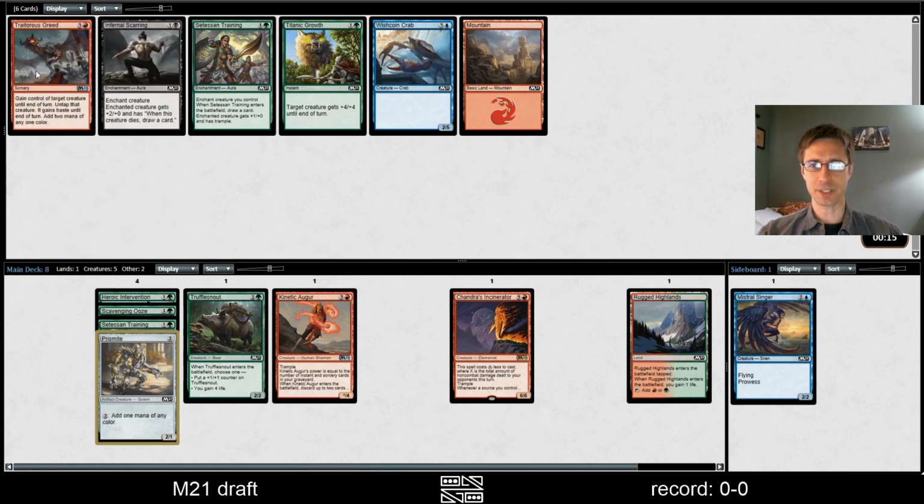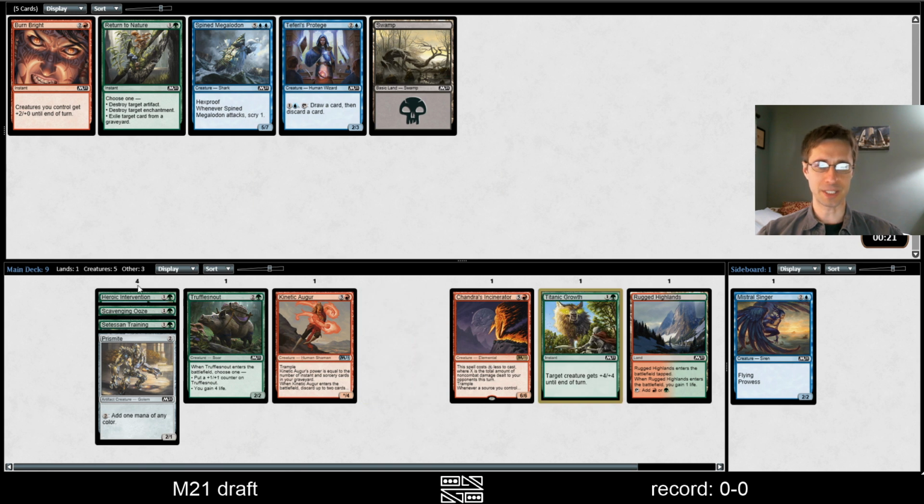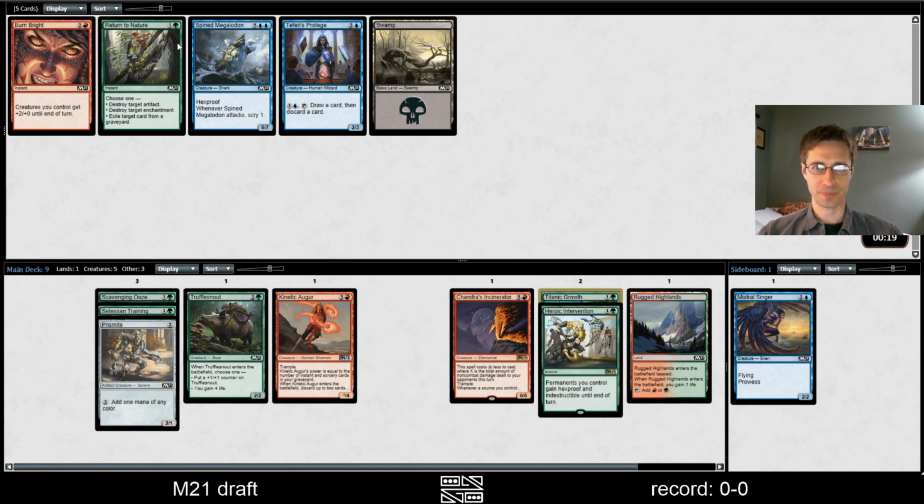Add 2 mana of any one color. This is a late Greed. We don't have any way to really make it work. I think we get Growth here. We don't want too many of these tricks, but grab some, I guess.